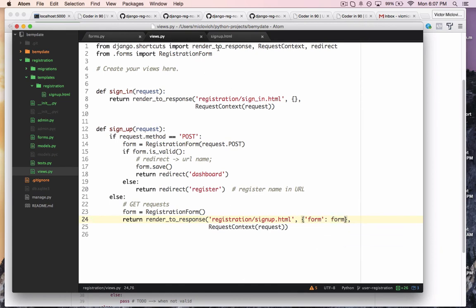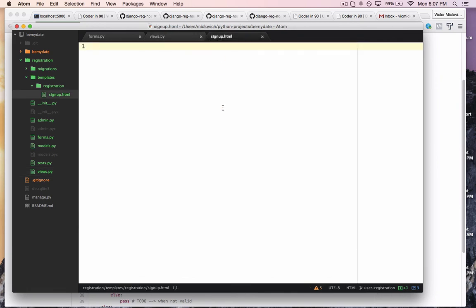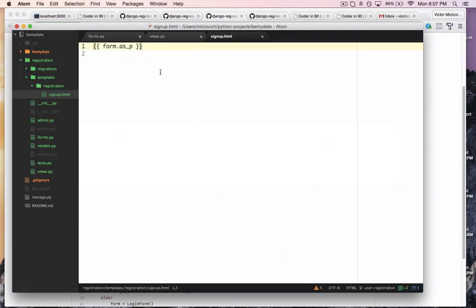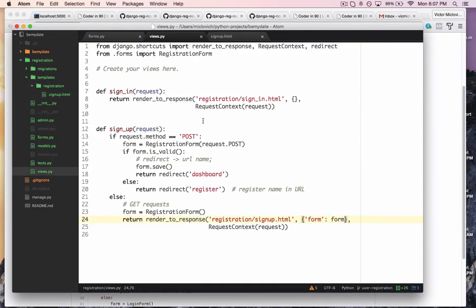And in our sign up page, I can use something like this and say, as P for paragraph, or that kind of thing. Right now, I haven't provided templates or layouts, so it's probably going to be a section that we'll cover eventually. Okay, well, I hope this shows you how to work with function-based views.